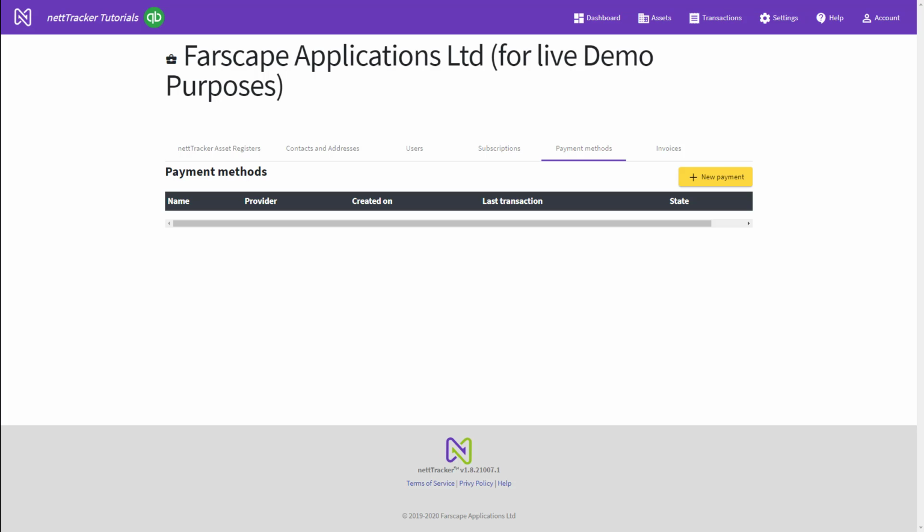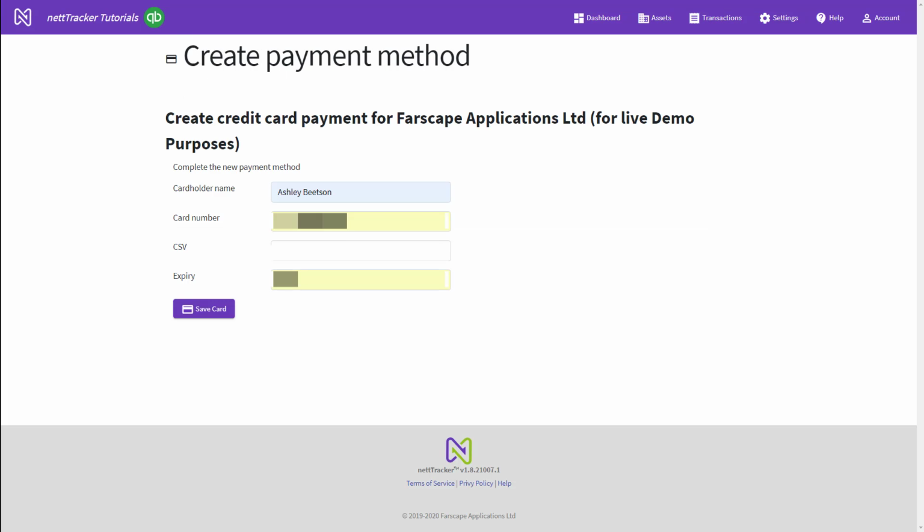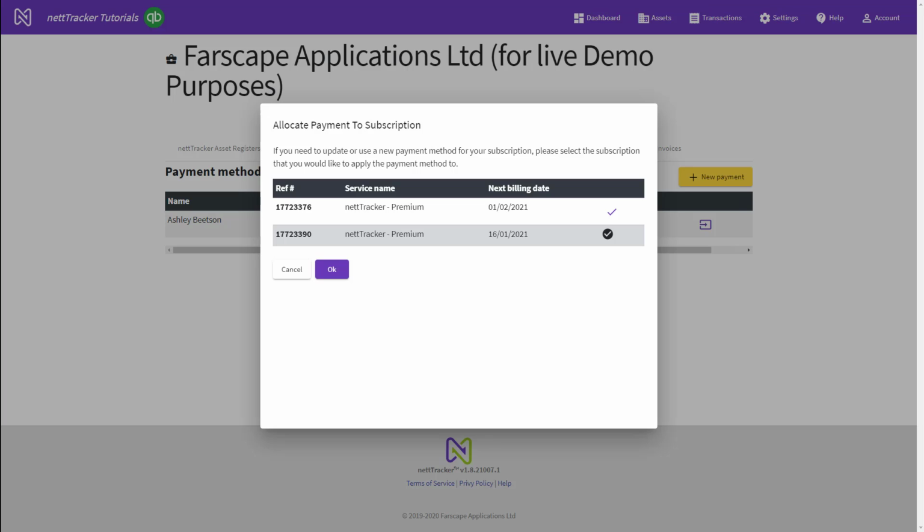To add a payment method, which will be debit or credit card information, go to the Payment Methods tab and then click on New Payment. Enter the card information and then click on Save Card. Select the subscription the card should be paying and then click OK.